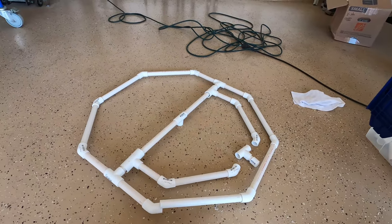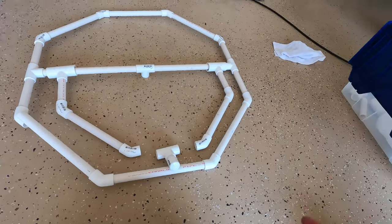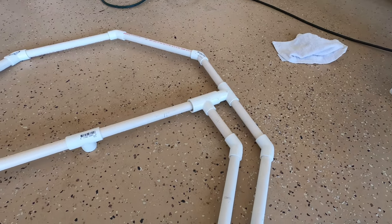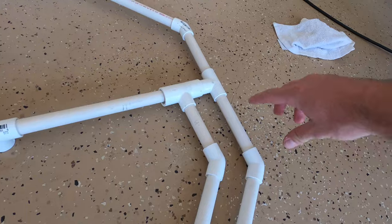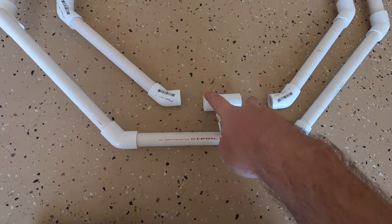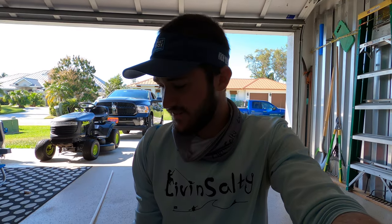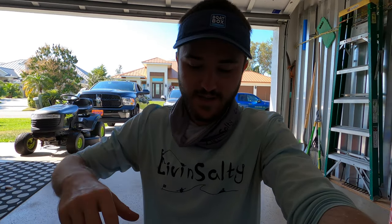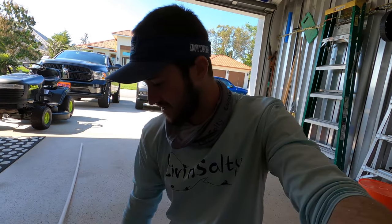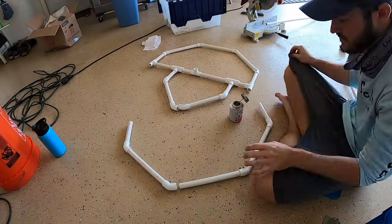Okay, well, we got a little bit more assembled now, and just one thing really quick, you see we need to cut two more things. So real quick, I'll add it to the initial count so you guys don't have to worry about cutting any more additional to what I showed at the beginning of the video. But I just had to cut two more 5-inch pieces right over here because there wasn't enough. And then I'm going to need two more pieces right here, but I'm not exactly sure how long those pieces are going to be. I don't think it really said in the video. So I'm going to put everything together, glue it all together, and then figure out at the end what size to cut those with. I still have plenty of PVC here left. So we are going to get to gluing this all together, and I'll see you guys when I got that all together.